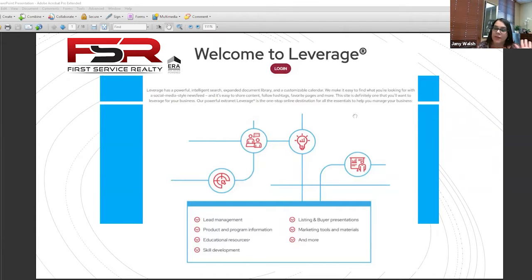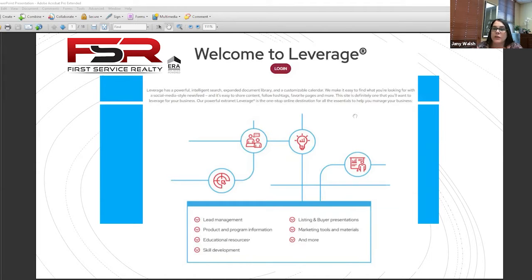I'm Hani Walsh, your operations manager, and today I'm going to be going over how to use some basic features of Leverage, kind of like an overview of Leverage. We're going to go over how to sign up for classes to train on different features that Leverage has. And we're also going to go over mostly the social boost and get you connected to social media.